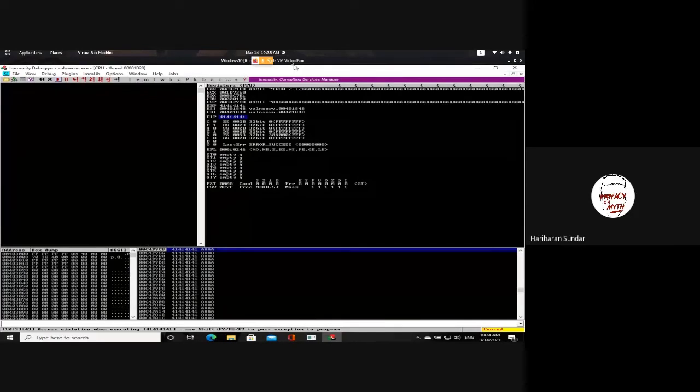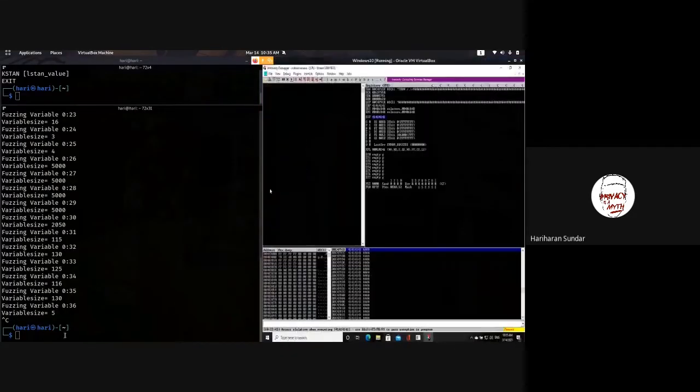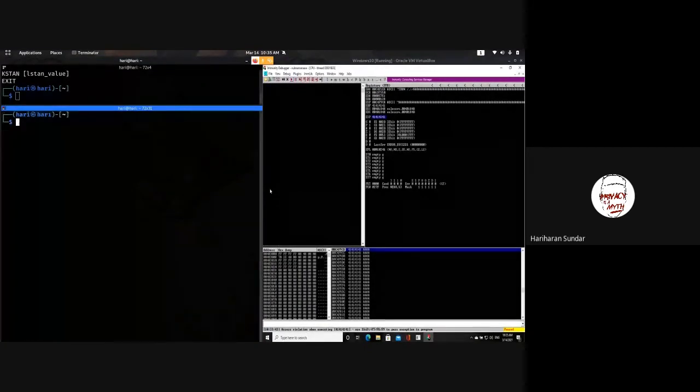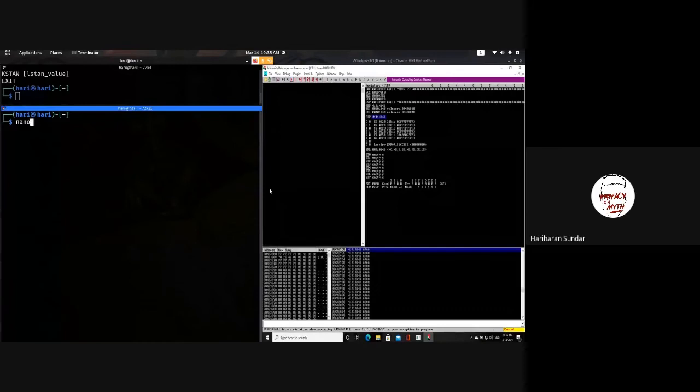So fuzzing again is a check for if it's vulnerable, but then you send a bunch of A characters by writing the script. So I again start to write my script over here. I have copied the script over here because it's going to take a lot of time if I start scripting.